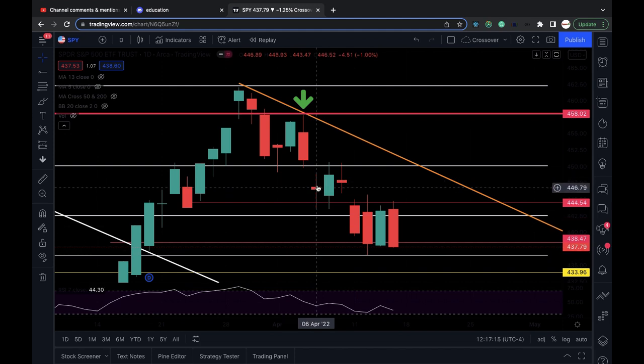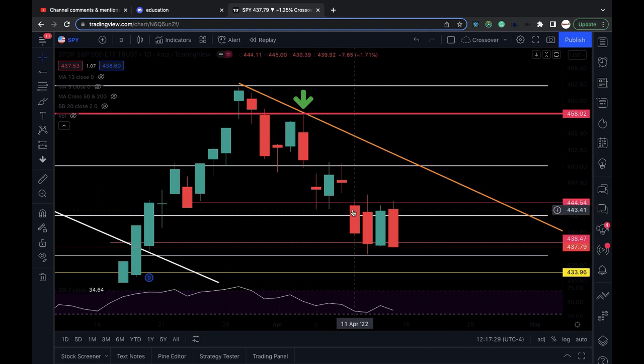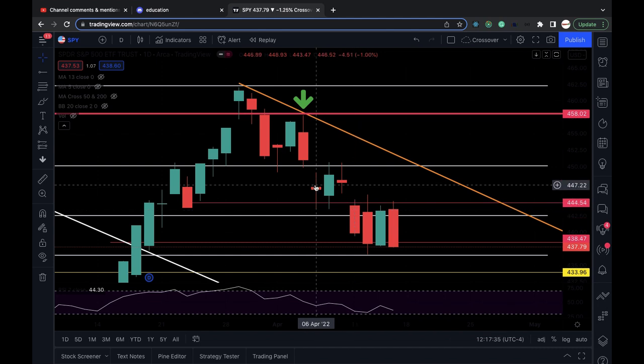So do you catch FOMO after we break in? Because the best time to get bearish is when you lose a support. So now that we lost a support on this candle, do you catch FOMO? Absolutely not. Remember, this is all in hindsight, but you got to remember these ideas and these concepts in real time and act accordingly. So you don't catch FOMO.